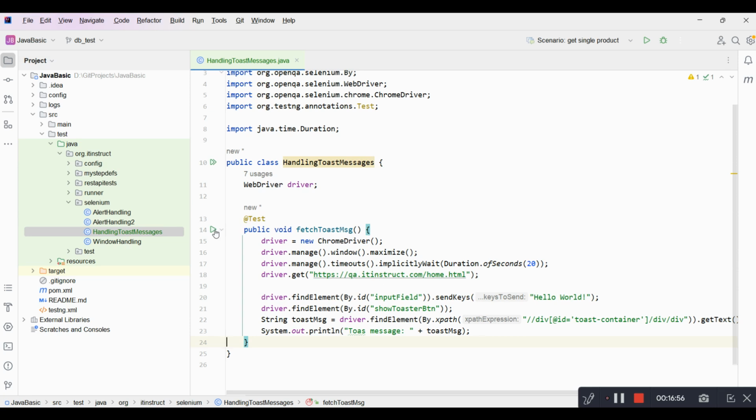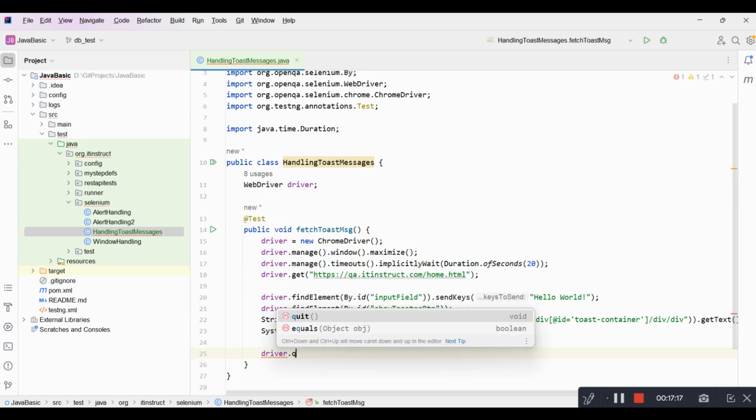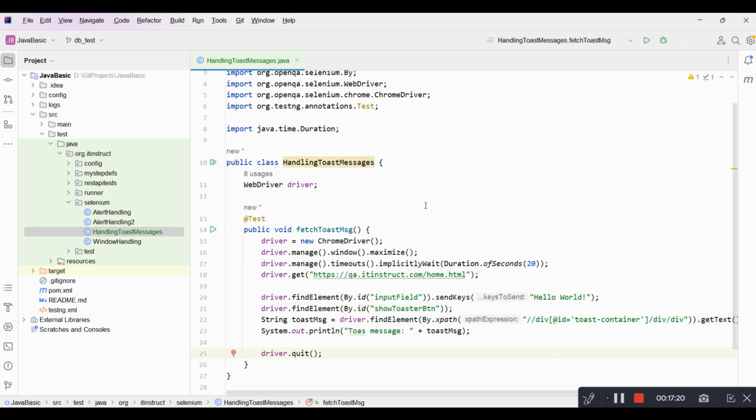Let me quickly run it and see what happens. Oh, one more thing, I need to quit the browser, right? After fetching this text, I can quit the browser. So let's say driver.quit. Okay. Now let's run this code.